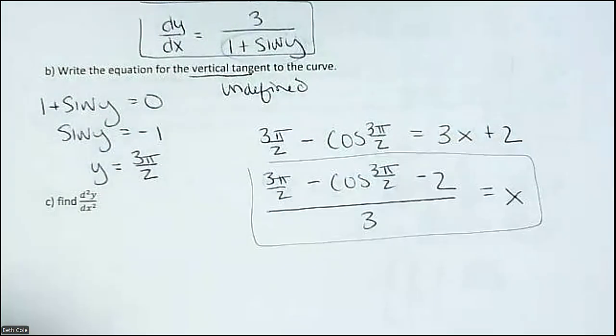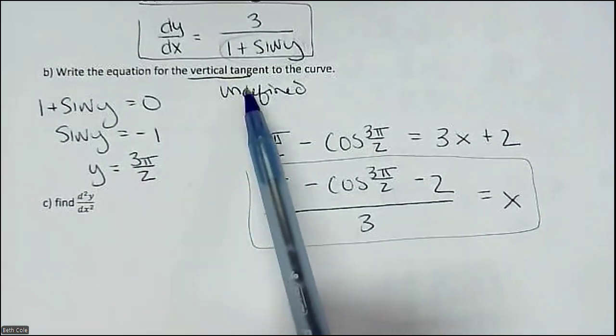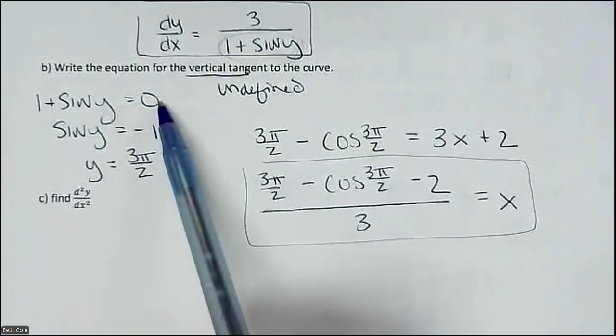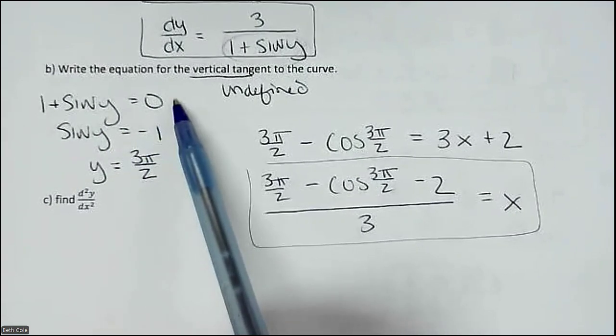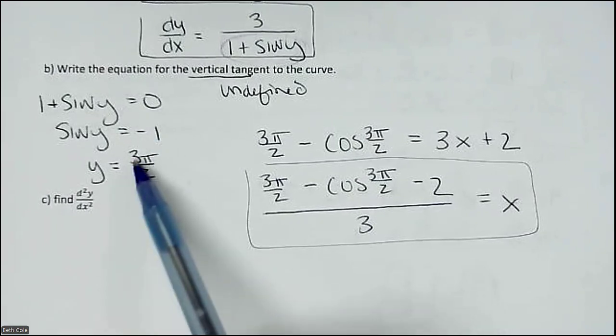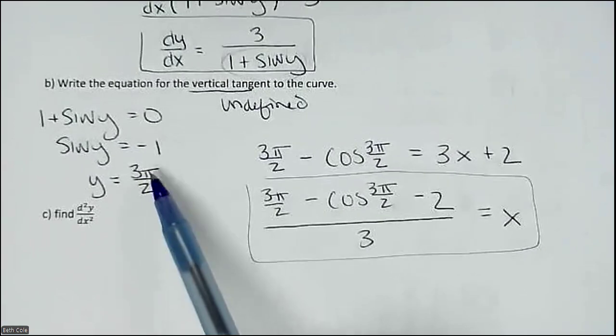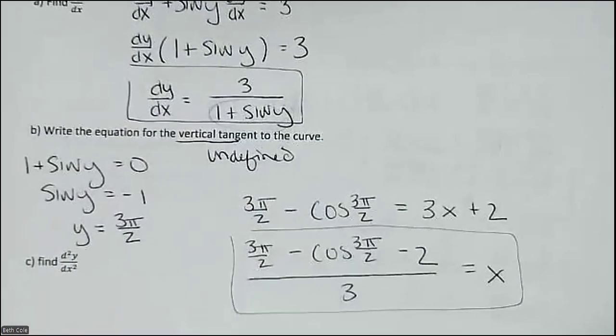Let me recap everything we did there. Vertical line means an undefined slope. That means your denominator equals 0. I'll even tell you how the points work out. You get a point for setting that equal to 0. Then we solved it. You get a point for finding this value. And then you plug that back into the original problem and it's a point for your answer. So it'll be 3. Cool?